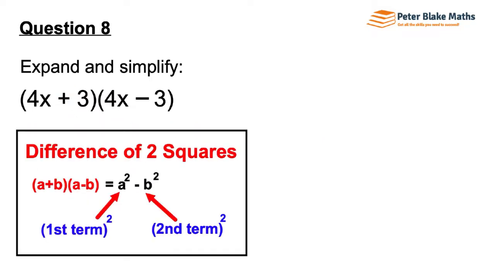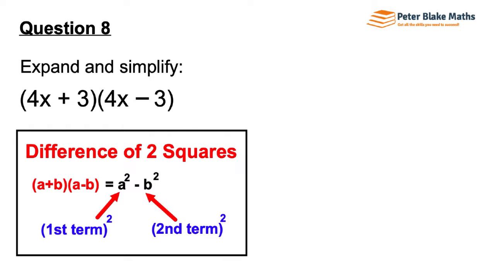Let's have a look at the fancy pants difference of two squareds type shortcut here. When you've got a plus bracket and a minus bracket and everything else is the same, we end up being able to square the first term, stick a minus between it, and square the second term and go straight to our answer. We have to be a little bit careful because our first term in this case is a 4x. So a 4x all squared is 4x times 4x, making 16x squared. Don't get fooled by that bit.